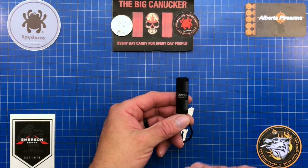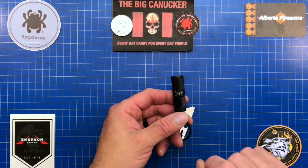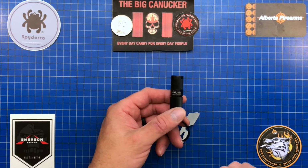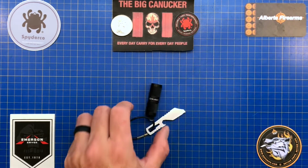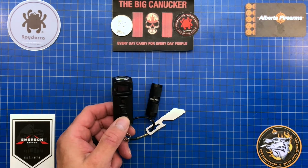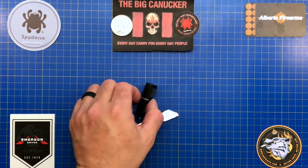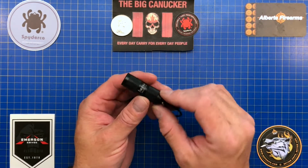That low mode is more than enough to do some reading or to get your keys out and put them in the lock, or even navigate a really dark room. I'm really, really impressed with that 5 lumens. Now, this little TUP has got a 1 lumen low mode, and I was able to see quite a bit with that. But 5 lumens seems to be quite a bit more, and just a lot easier too as well.